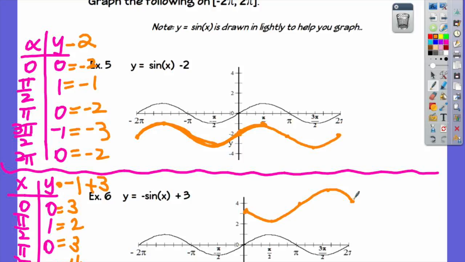That negative pi over 2 would be a negative 1. What's negative 1 times negative 1, plus 3? That would be 4. So I should go up here because I reflected over. Then I should go where? To 3. This is really off. I'm sorry, guys. 3 pi over 2. And then 2 pi. I'm really struggling. Hopefully yours is a lot better looking than mine. I see I'm very much higher on that far side. You guys get my drift, right?